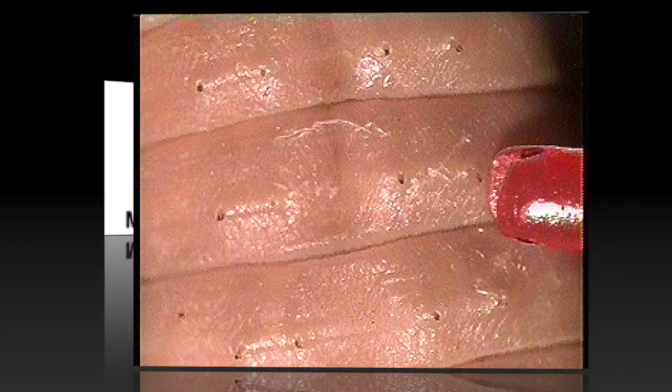Sense organs. The earthworm has a mouth that they use to tunnel through the soil and test the chemicals in it to tell whether they are safe or not. They also have small bristles called chaetae, connected to the nerve endings in their bodies, which they use to feel their surroundings and give a sense of direction when moving.